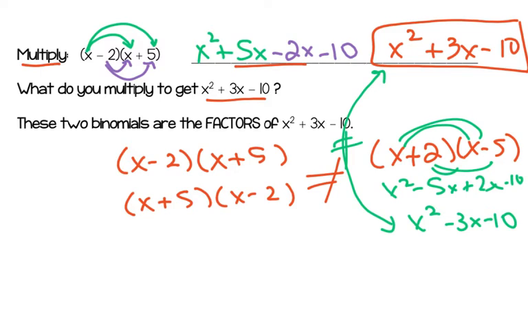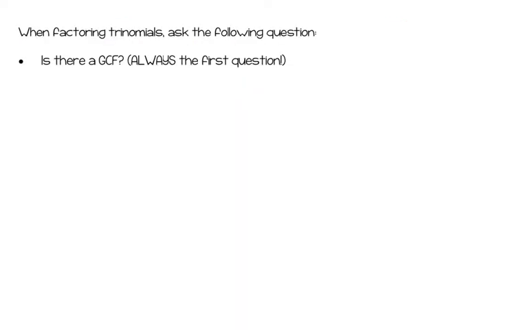So what we're going to do today is we're going to learn how to factor trinomials that do not have a GCF. When you're factoring trinomials, there are certain things that you need to ask yourself as you're doing these problems. And so the number one question is always, is there a GCF? That always needs to be the first thing that you look for, because if you forget to look for the GCF, it is highly likely that you can miss other things. So you want to always check for the GCF first. So that's even after we learn what I'm about to teach you, you always still want to check for the GCF first.